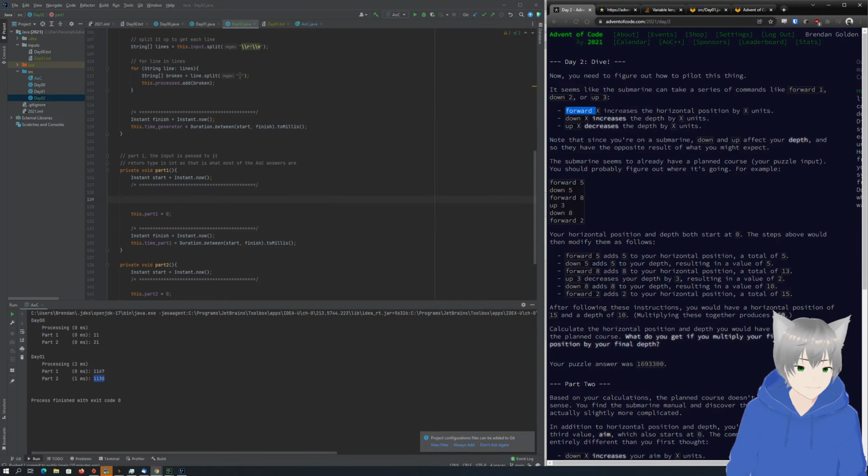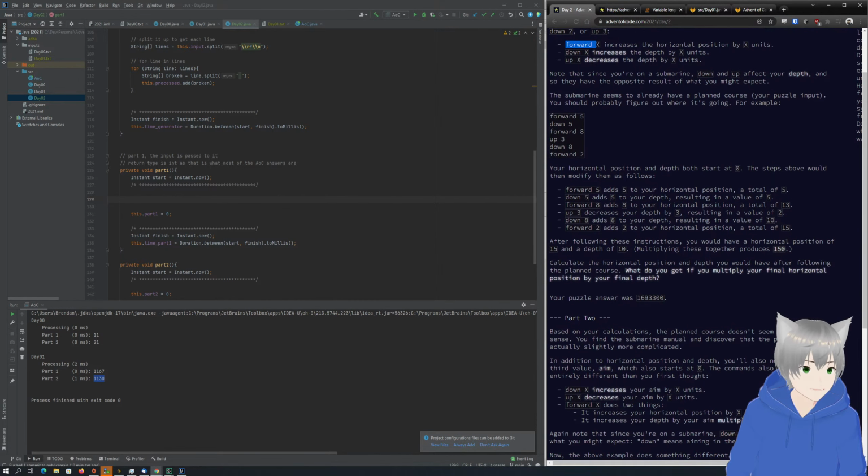Forward X increases the horizontal position by X units. Down goes down by X units, up goes up by X units.